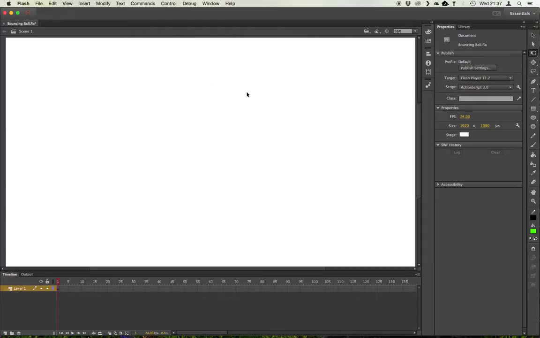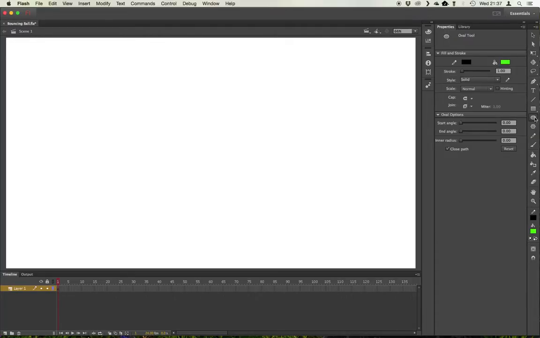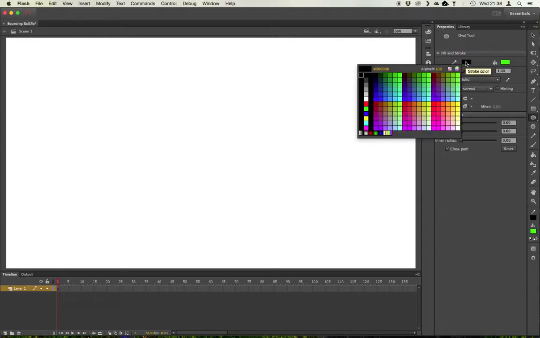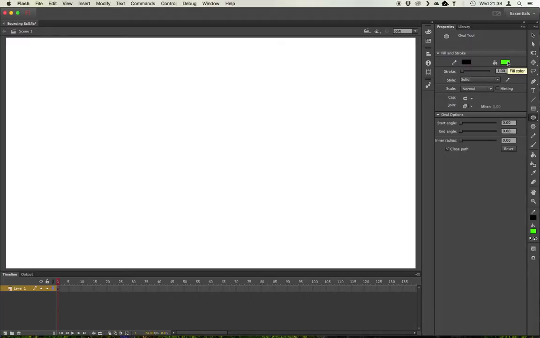Now we can create our actual object. So we can have a look in our toolbox, and I'll go to the oval tool. Most of these different tools have different settings. In this case, for the oval tool, the properties are available here. So you've got the fill and the stroke. The stroke is the outline, in this case black, and the fill is the actual colour. In this case I've chosen a green. Click and drag on your stage and you can create an oval of any shape and size. If you hold shift, it will make sure it's a perfect circle. Release shift and the mouse and you've got your object there.